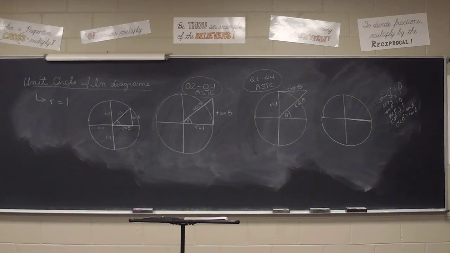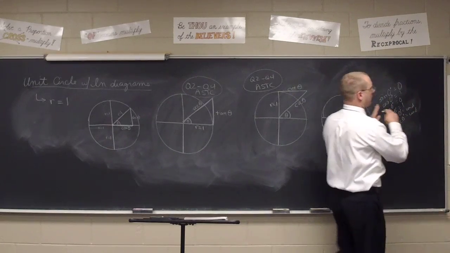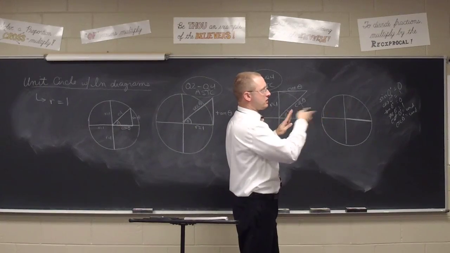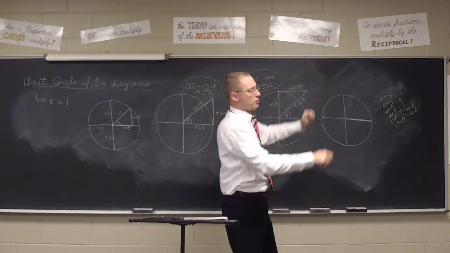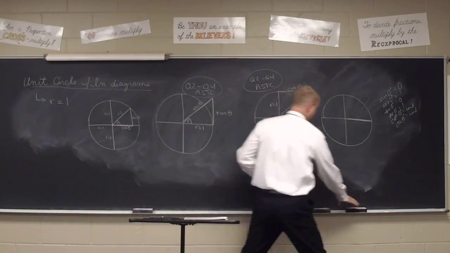I didn't have to think of any ratios at all. In fact, technically, once you've done this a few times, you don't even have to draw the circle. You picture this in your brain: 0 degrees, sine 0, tangent 0, cosine's 1, secant's 1, cotangent, cosecant are both undefined. And you do it all in your head, mentally picturing it. Let's go to the 30 degree angle.